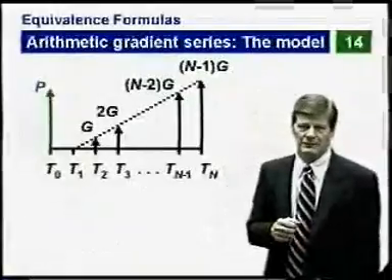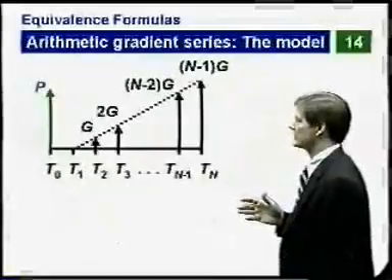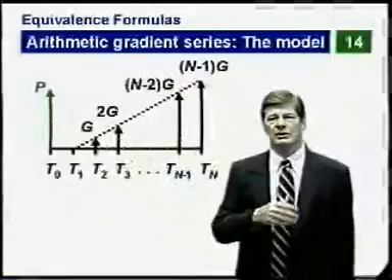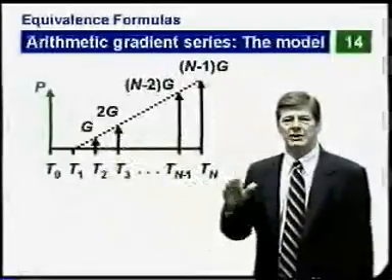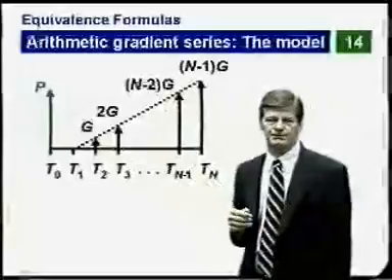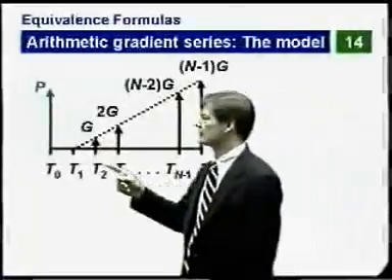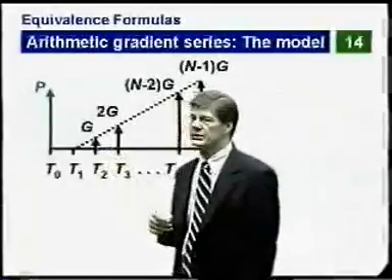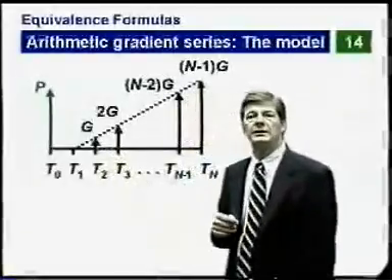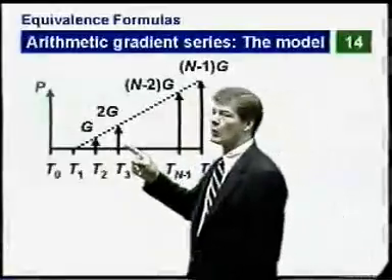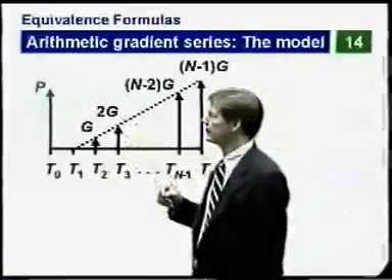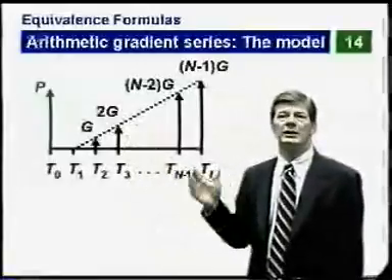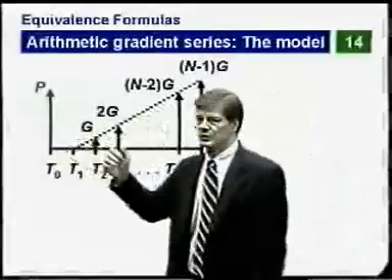Let's take another model. This is called the arithmetic gradient series model. And this is a model wherein there are many situations in which we envision cash flows changing with time, and they change in a linear fashion. In this model, the first cash flow is G, or represented as an amount G, that occurs at time t sub 2. The next cash flow is twice G, or 2G. The next cash flow would be 3G, the next cash flow 4G, and so forth with this representation.